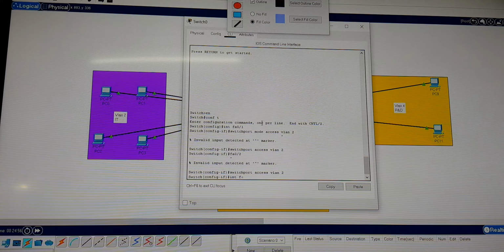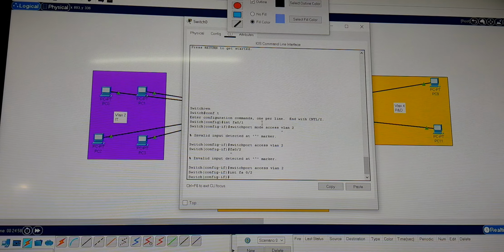Fast Ethernet 0/2, switchport access VLAN 2.